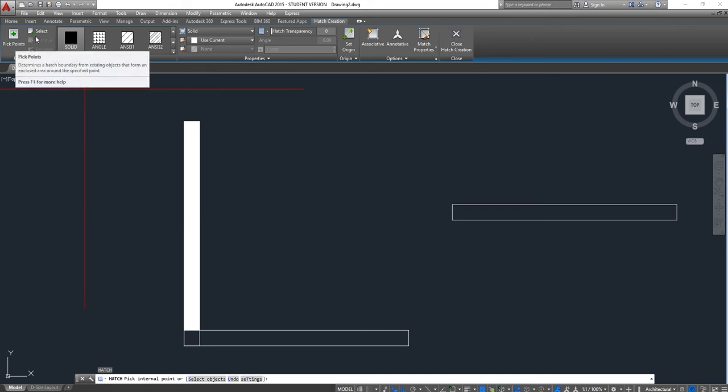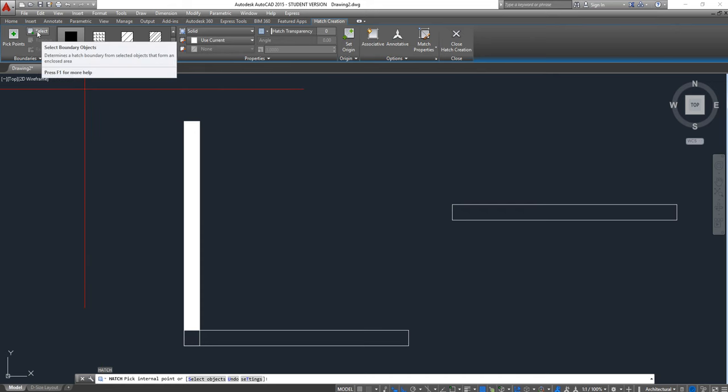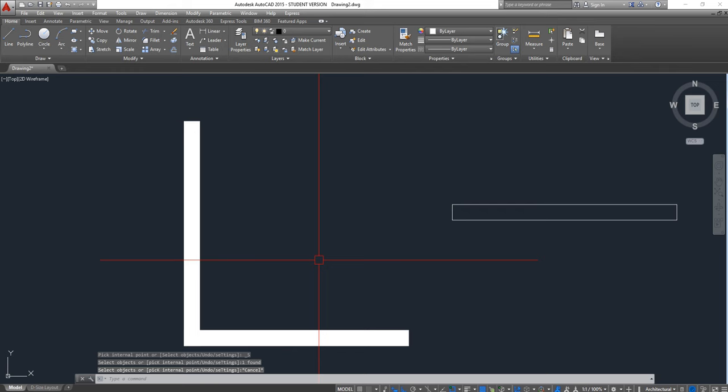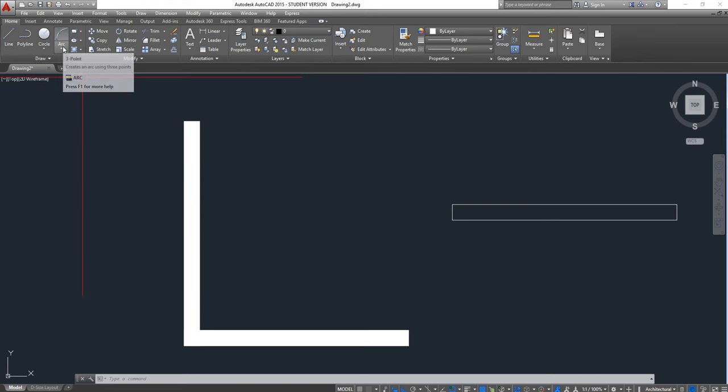Pick points or select. Click select, click the box or the wall or the rectangle, and it will hatch it for you, and then escape. So this is basically how to use the draw tab in the home tab in AutoCAD.